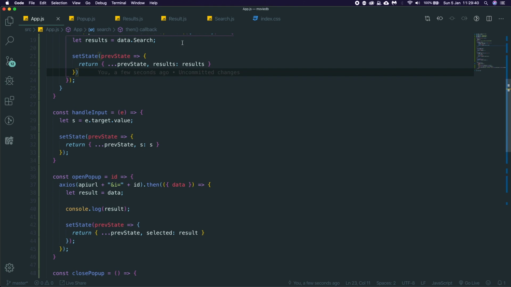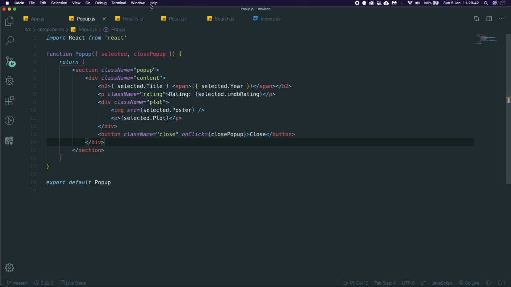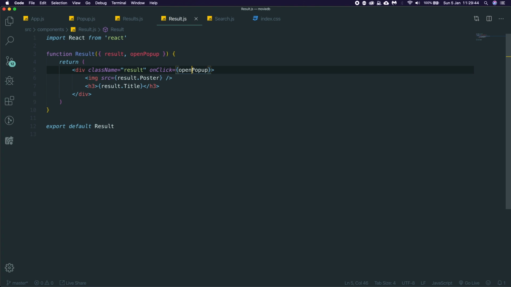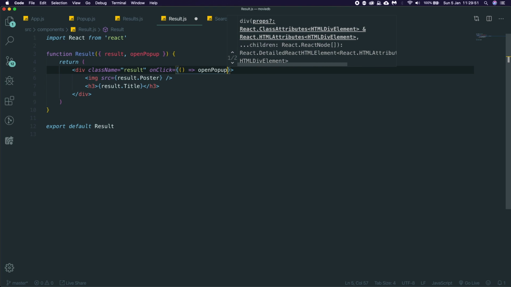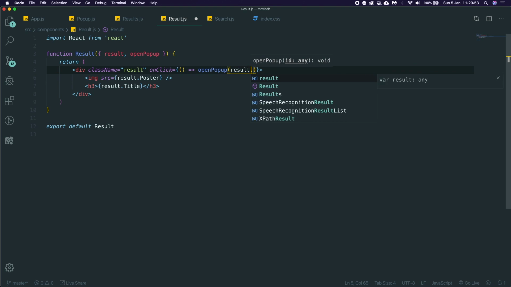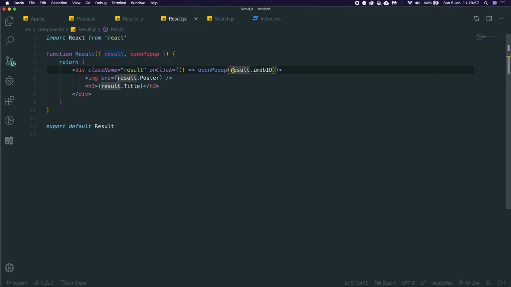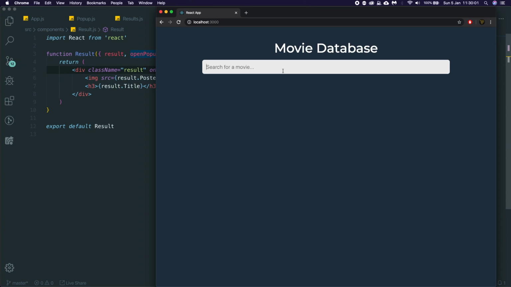Oh, that's my bad. In result, where we've got the onClick, we actually need to do an arrow function. And in here, we need to say result.imdbID. We need to actually get that ID and pass it through to this. So what I did before was right, it just didn't actually work.